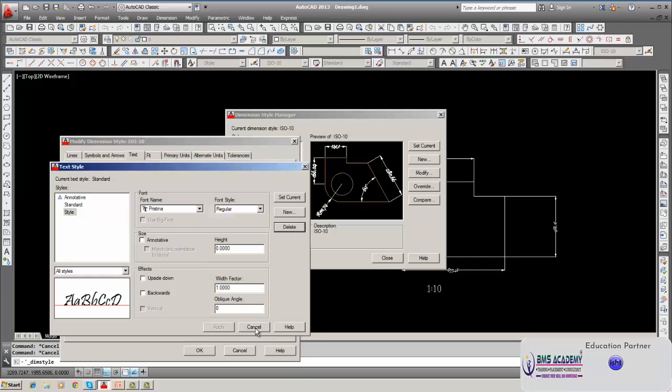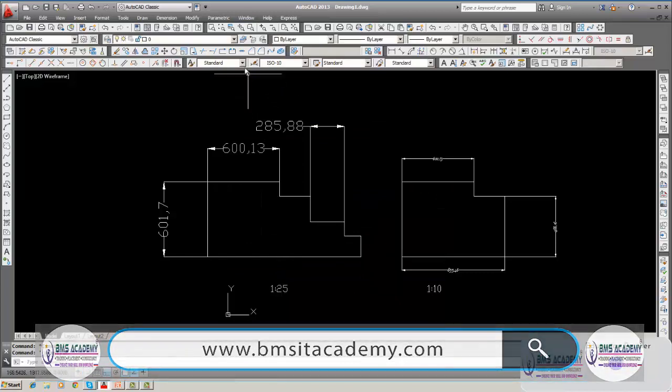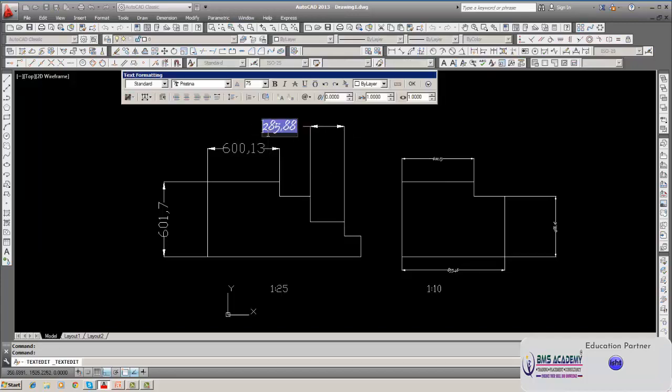So at present it is like this. Okay. Now you want to change the standard, because this is standard one. This is also standard, but related to ISO 10 dimension fonts. But this is basically a style, and this is related to style related to fonts. So ISO 10. If you take this is the ISO 10. If you can't change it, the font size, different fonts here.